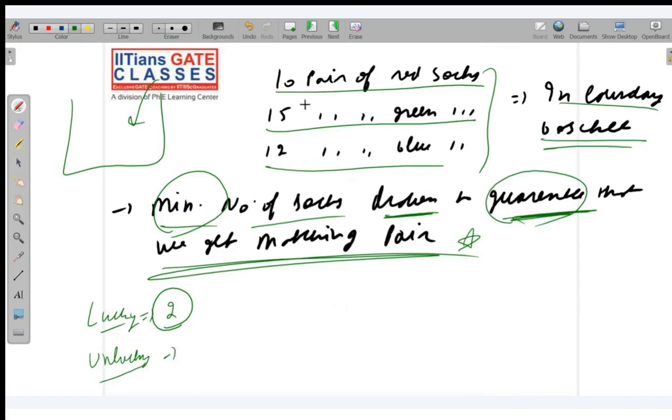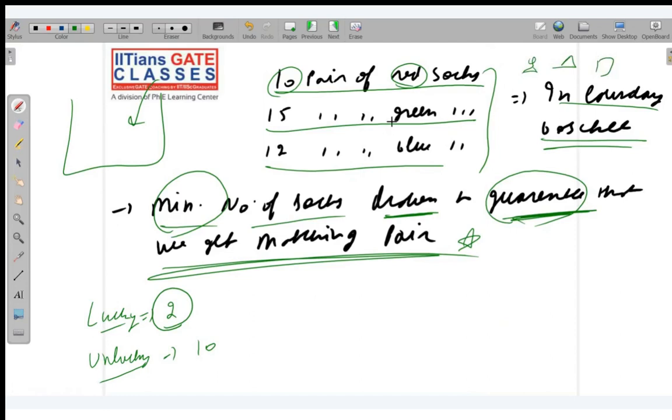So what you will do? See this. Now 10 pairs of red socks. So you will pick 10 socks, and each of them will be from a different pair. See, I have said 10 pairs of red socks, so obviously all of them are different. I have not used the word identical. Please try to focus here. So red socks means on one pair you are drawing like this, on another pair you are drawing like this, another pair like this, and so on. Directly, all the pairs are different.